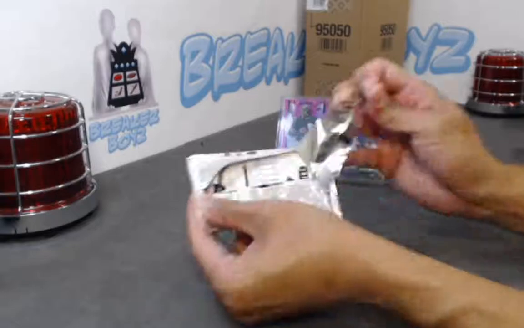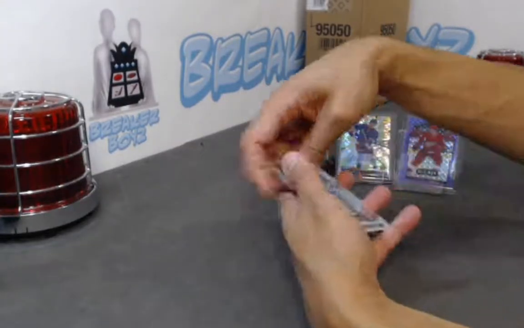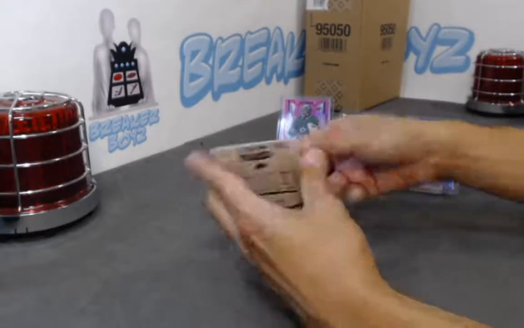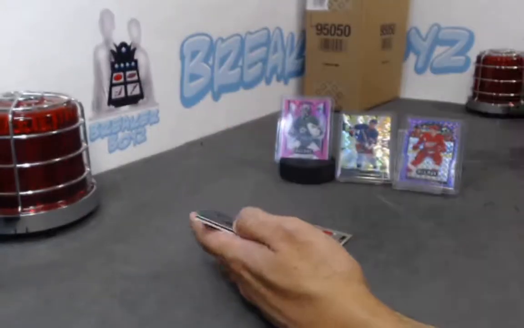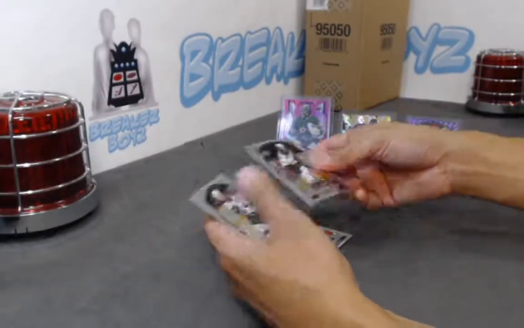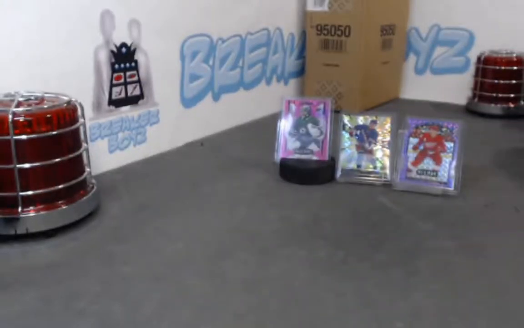Last pack magic. Let's go. And we got Liljegren. And we have a Kratzov. Nicky Robertson. Johansson. And that is it. Four base to close it out.